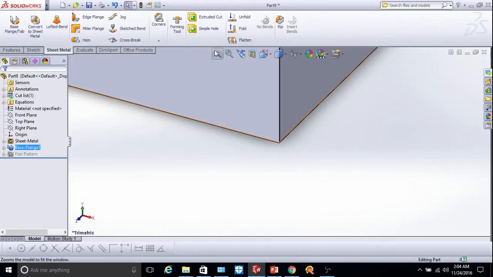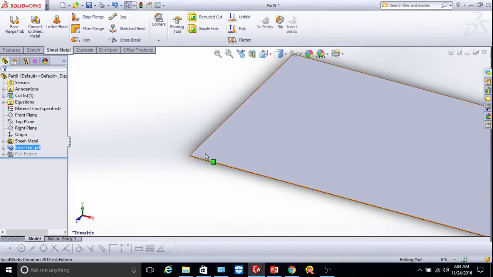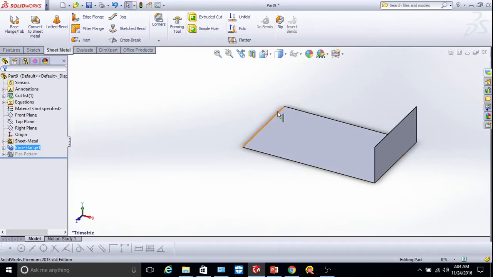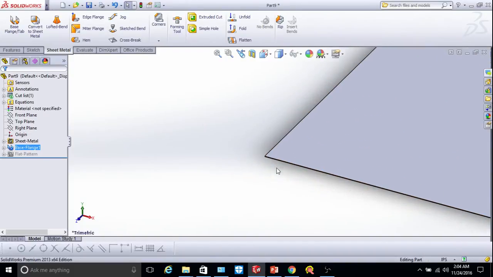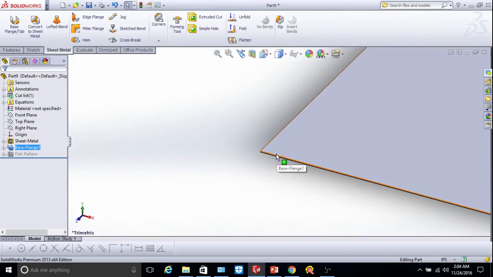Now if you want to make one profile flange here, then we have to use the miter flange option. In this case we will make one sketch on this face and then we will apply the miter flange option.